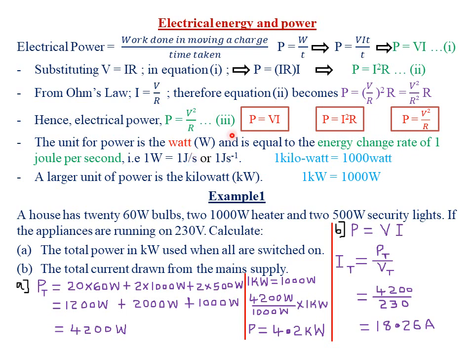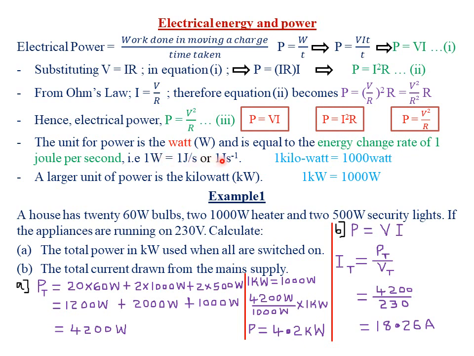So from this definition, we can clearly see that 1 watt will be equal to 1 joule per second. Why? Because remember, the unit for the work done is the joule, and the unit for the time is the second. Therefore, if power is equal to work done over time, then the power, which is watt, is equal to the work done, which is joules, divided by time. So joules per second. That is the units of work done divided by the units of time. Therefore, 1 watt is equal to 1 joule per second.